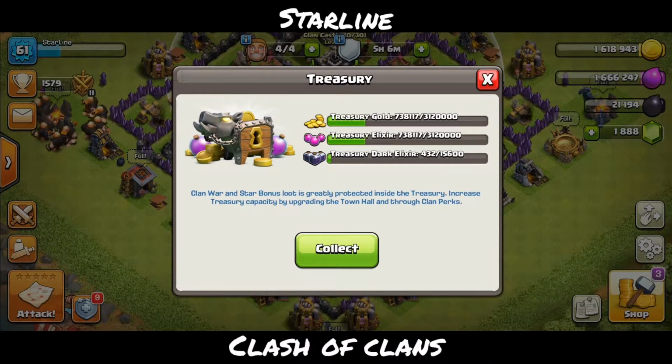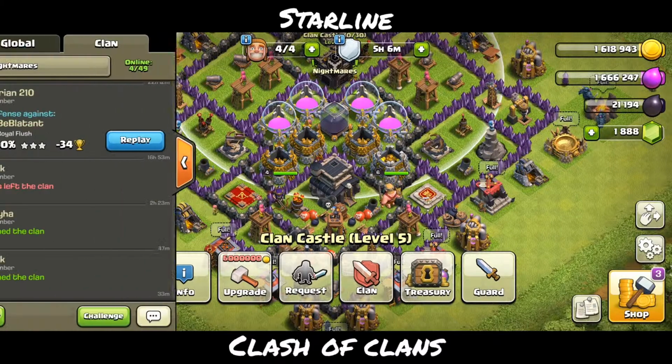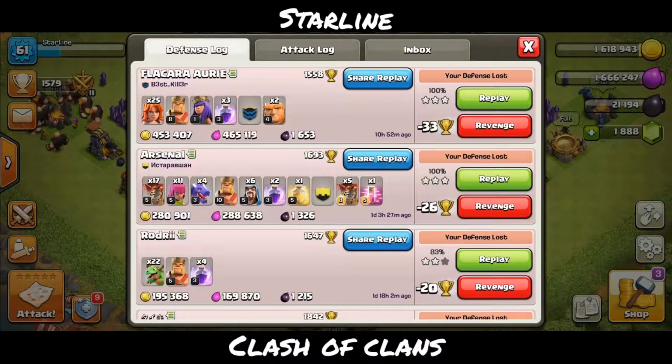Now because my village got attacked a lot of times, I have 738,000 basically. So let's see over here what's happening. As you can see in the defense, I have lost a really good amount of elixir.